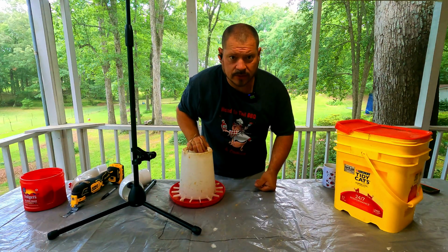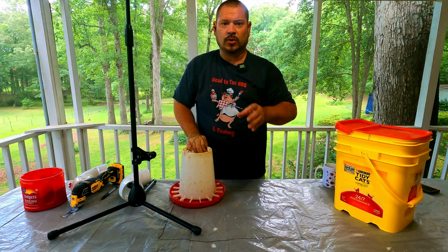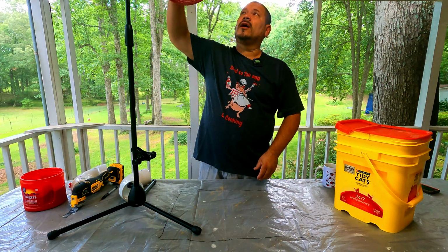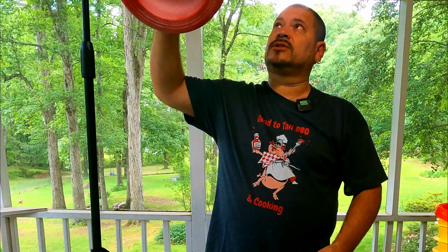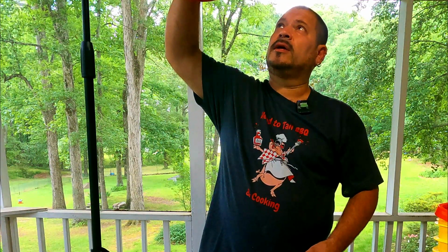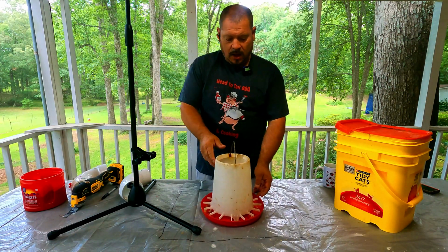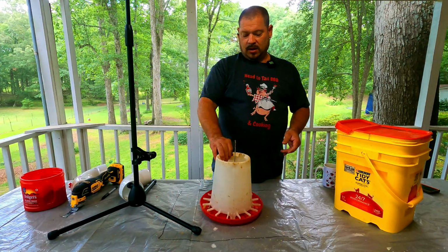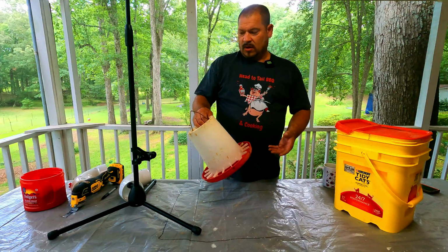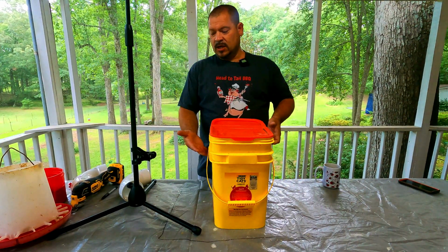for you guys that don't know already, this right here is a tripod stand that's going overhead. So if I forget to switch to this, I'm not just doing something really goofy like usual. But inside there's little plastic pieces that could break off, so I don't like to hang them. This holds about a gallon, I would say, of feed. But this holds like 4 to 4.5 gallons.